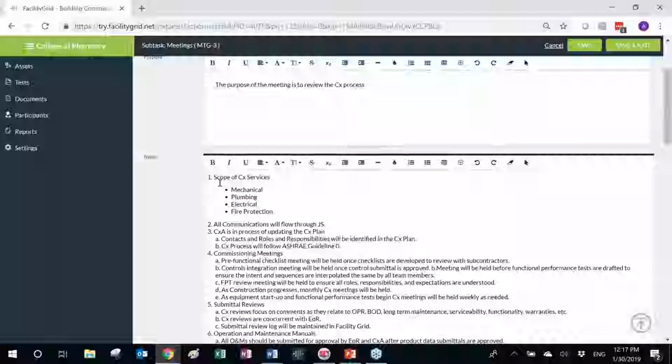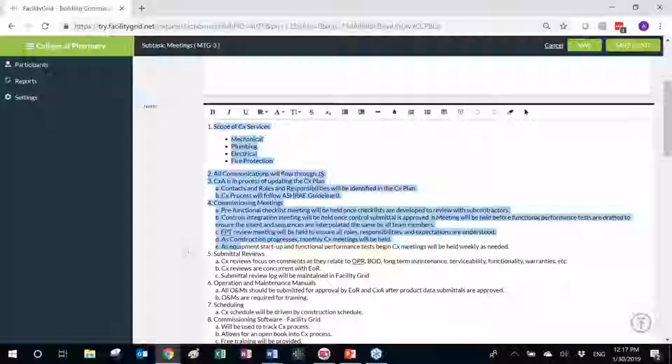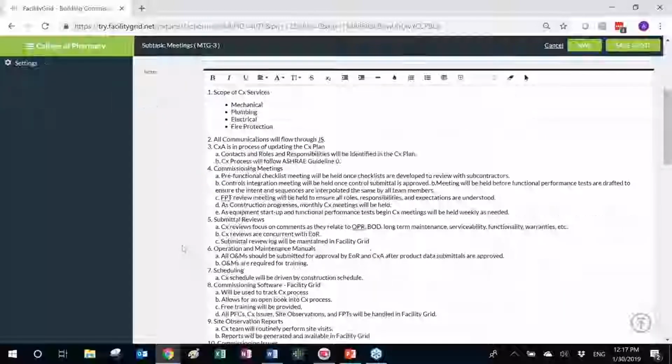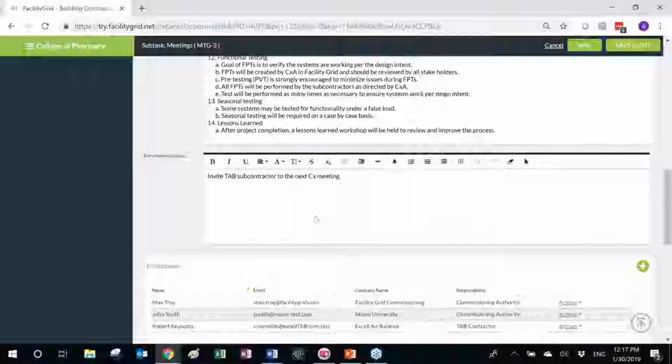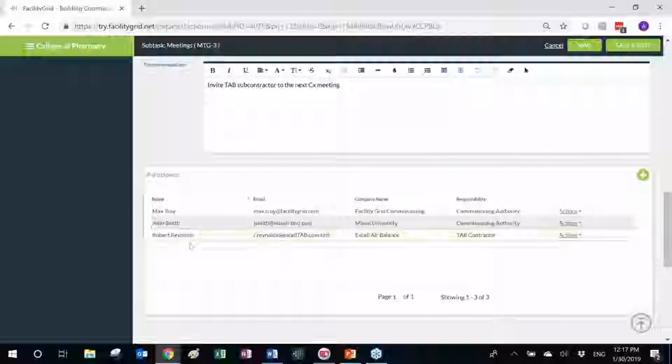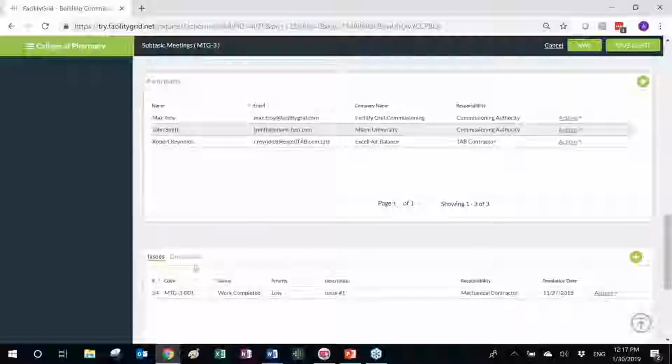We can take notes during the meeting and have these notes be added to the notes field. We can then also provide any recommendations that came out of that meeting. We can also indicate who participated in the meeting.